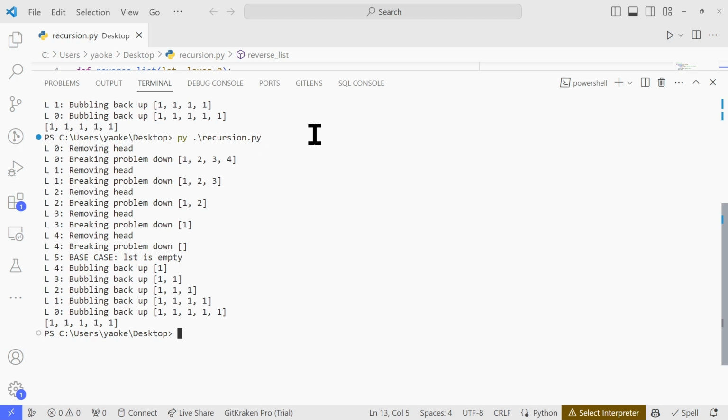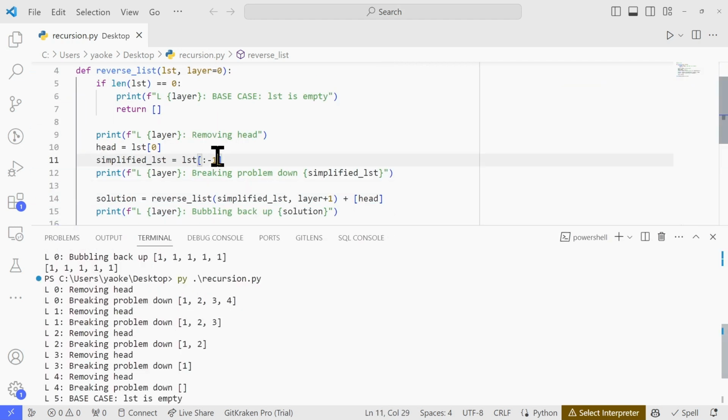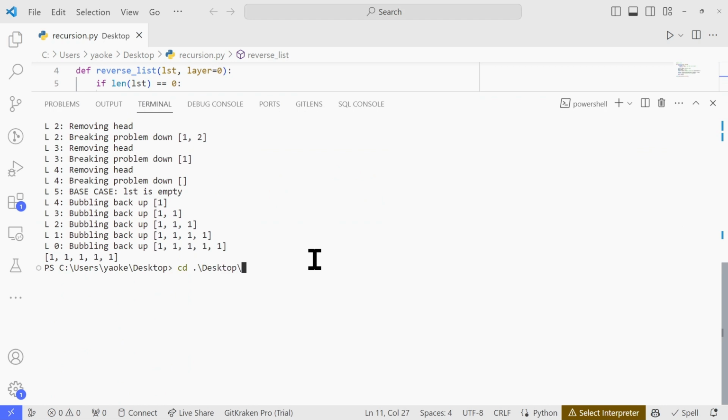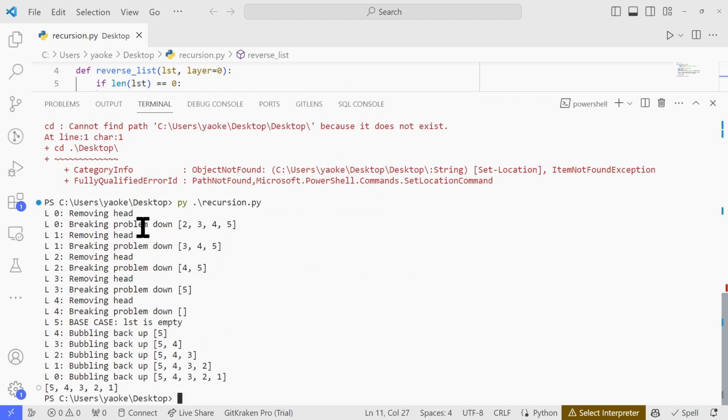We have 5 elements in there. That's way too many elements. So we remove the head of the list, and then we're left with 2, 3, 4, 5. And then, we call the function again.